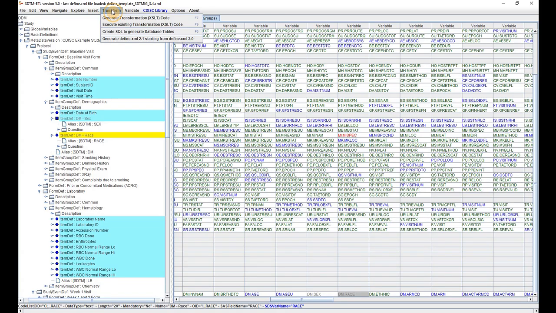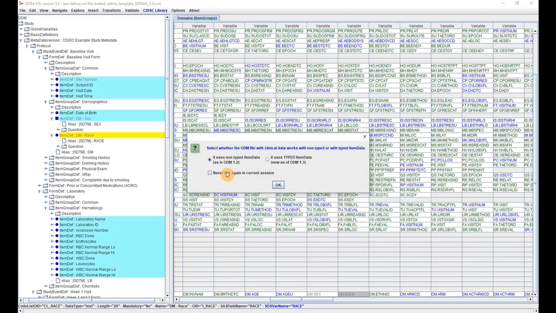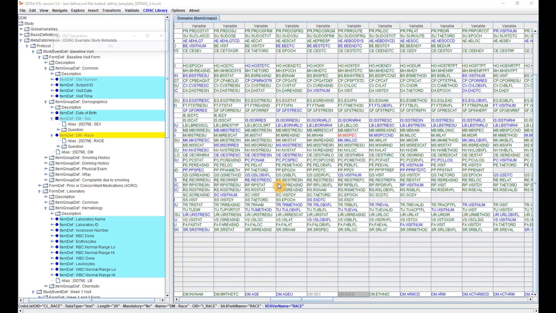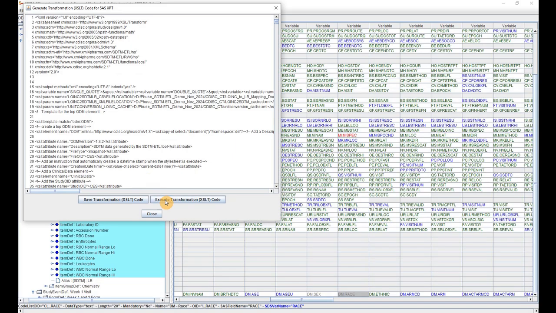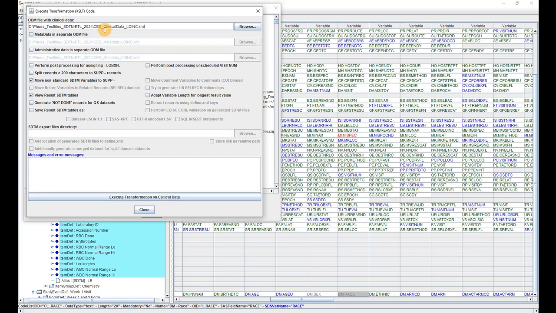It's time to execute our mappings. We still have the ODM file with clinical data ready. We can take care that the maximal length for each variable is adapted to the longest value found.